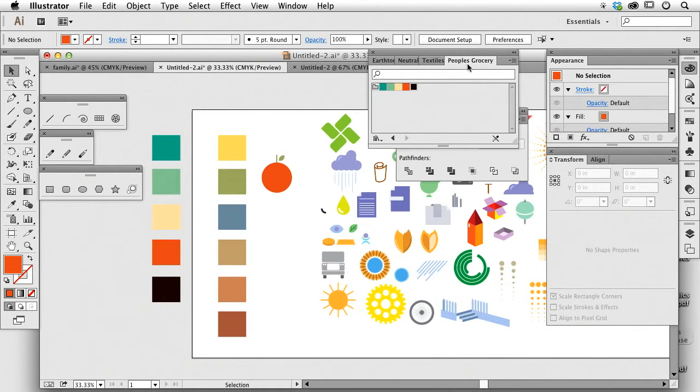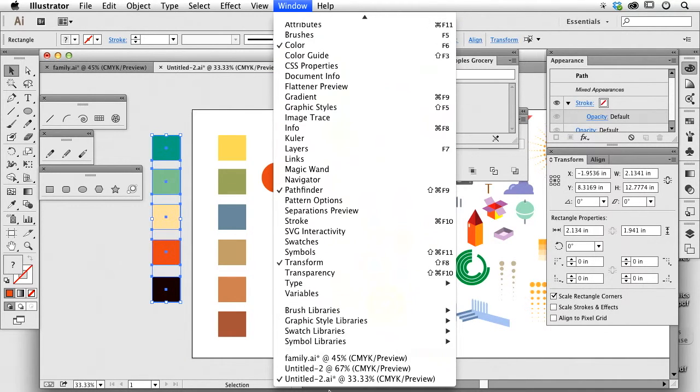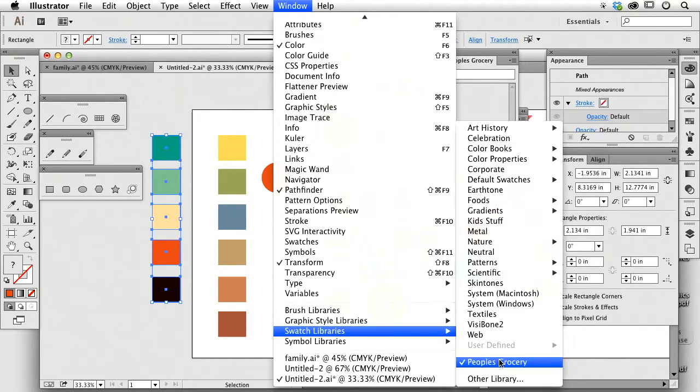Now, when I open up a new document here, these aren't going to be here because I have to load them into that document. Once I put them in here, though, they're there in my document. So that's the nice part. I can copy and paste them in as I go. So I'm going to try, and I'm going to load my swatches in from my Photoshop file to see how those came in as well.